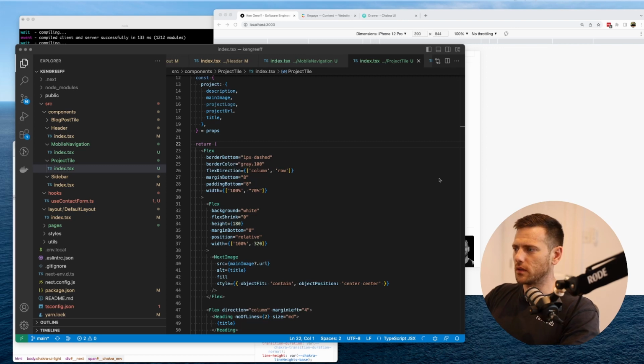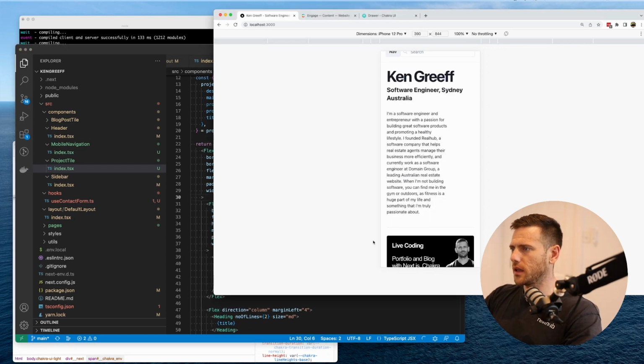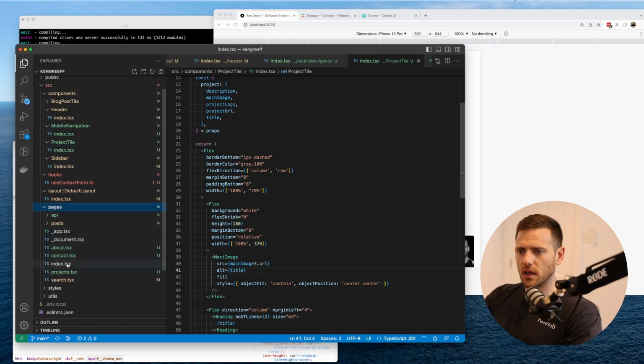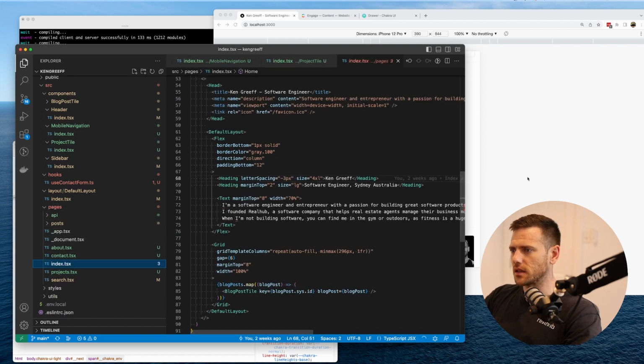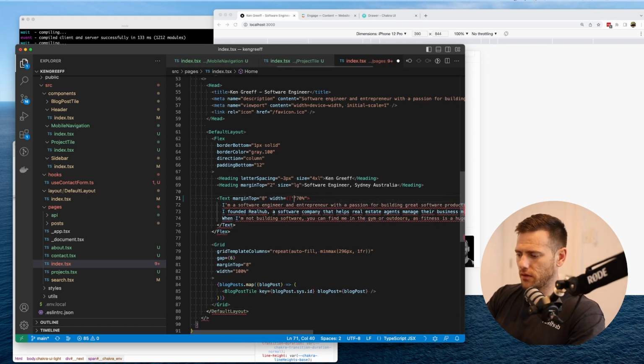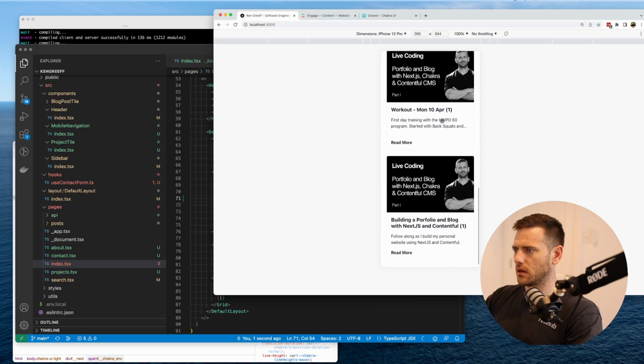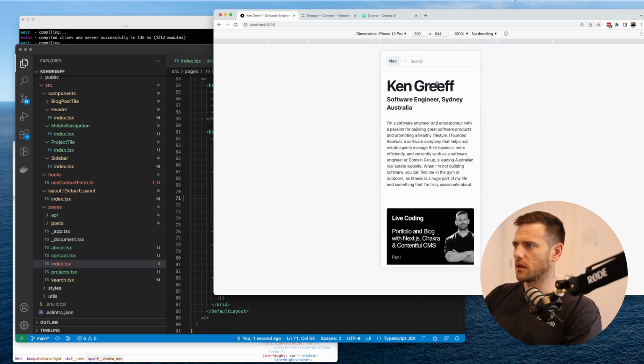All right. So what we're going to do next is quickly fix this text up here on the main screen. So that's in pages, index, this text here. I'm a software engineer. So again, using our favorite responsive props. Bang that out. 100%. Look at that. That's awesome.